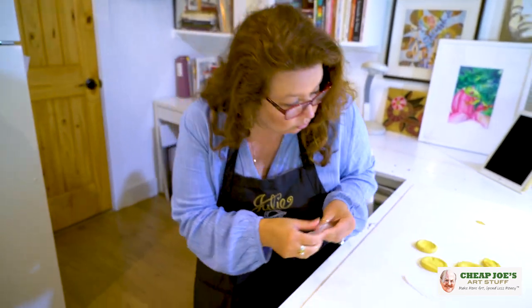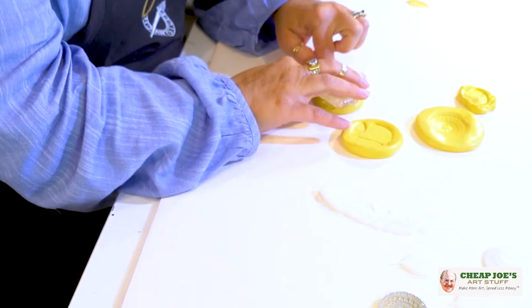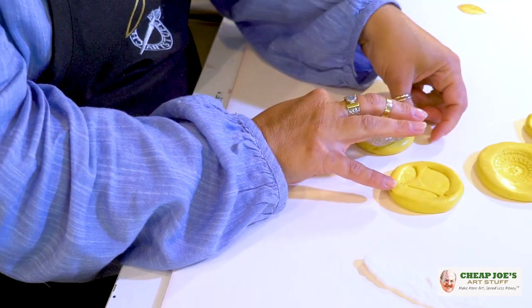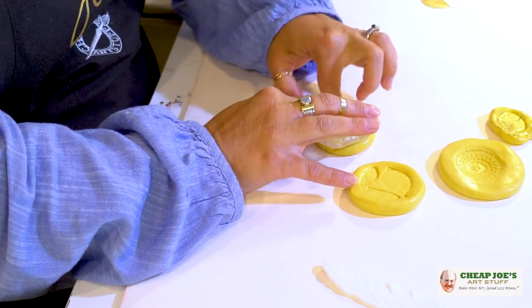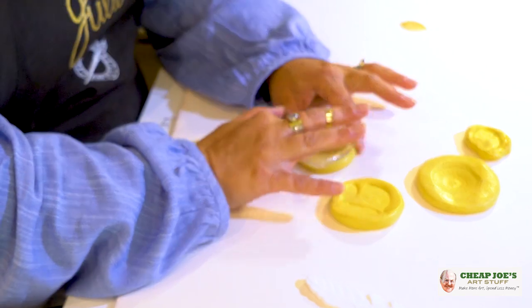And what we're going to do is, once this cools off, it starts to firm up really quick. So we're going to press it into these molds that we've already made. And as it starts to cool, it's going to cloud up and turn white.